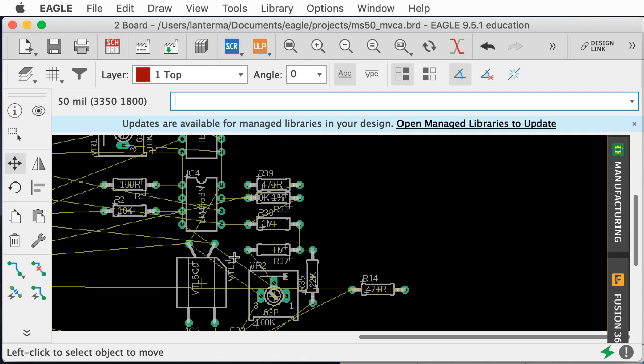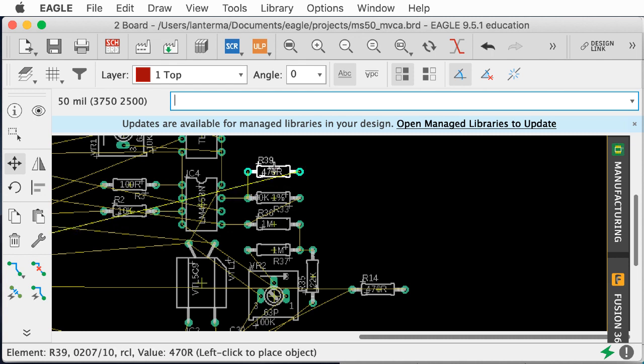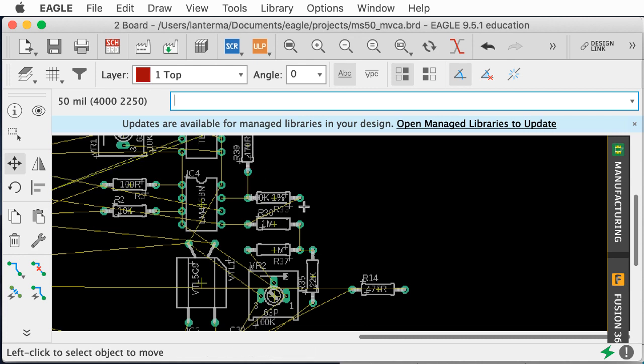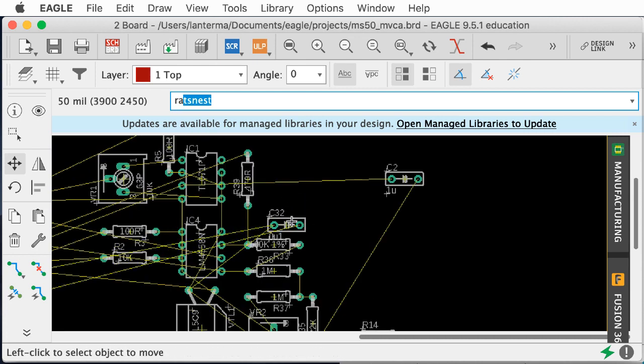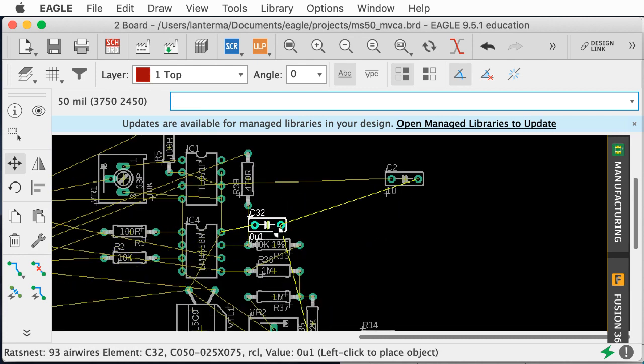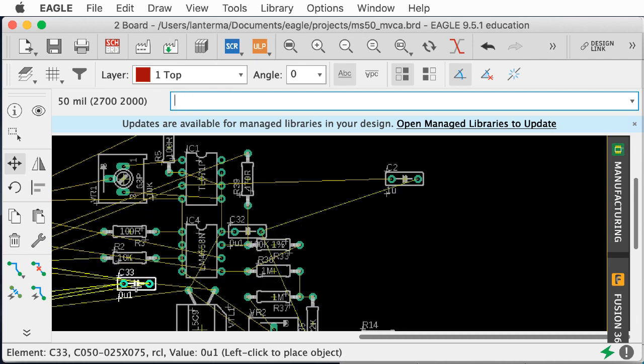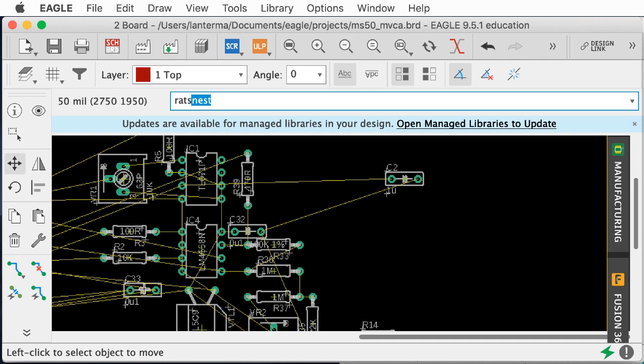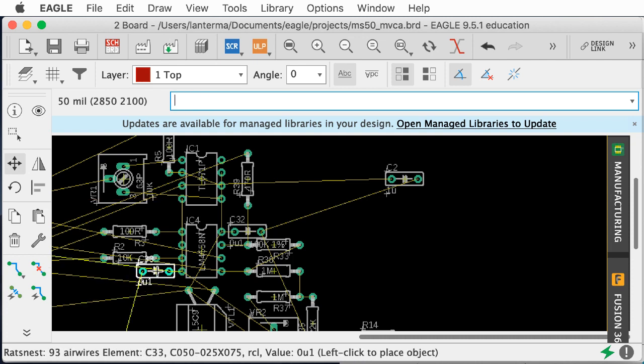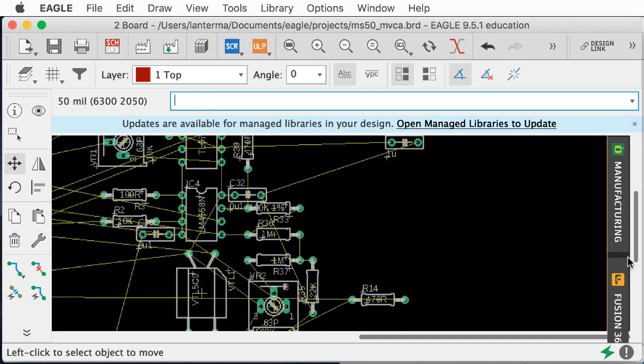So there was a move. Oh, I forgot. I'm not going to want to jam it up like that because I want to put a bypass capacitor in here. That's going to be move C32. Let's rest that one. Here's the bypass cap for the positive supply, and I'll move C33, and this will be the bypass cap for the negative supply over here.